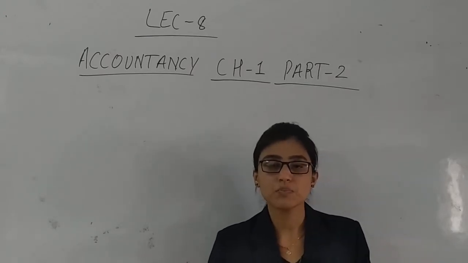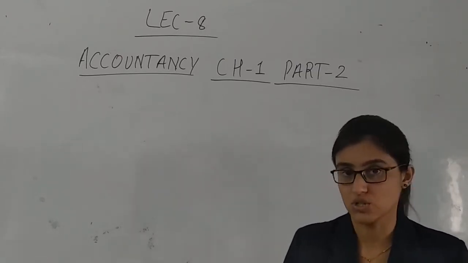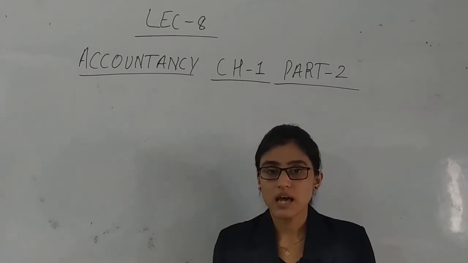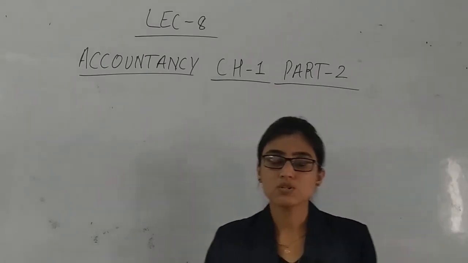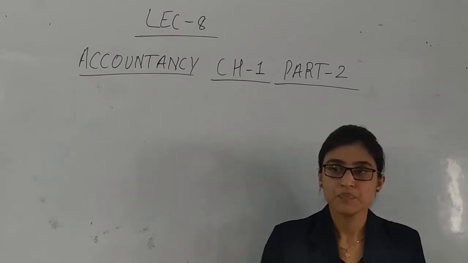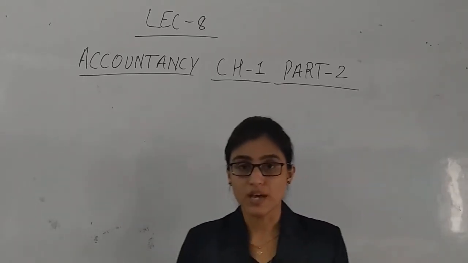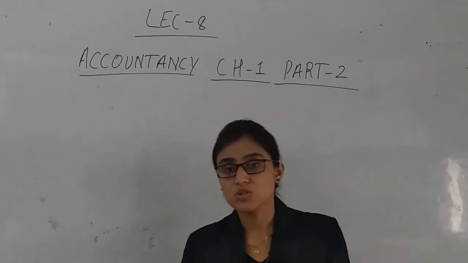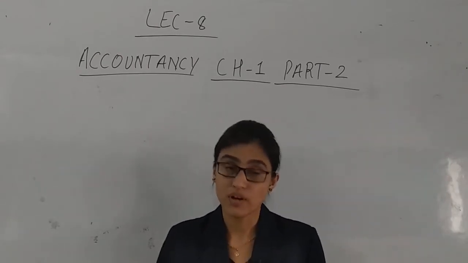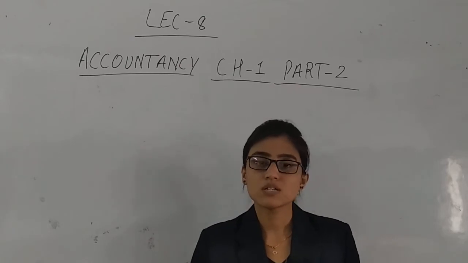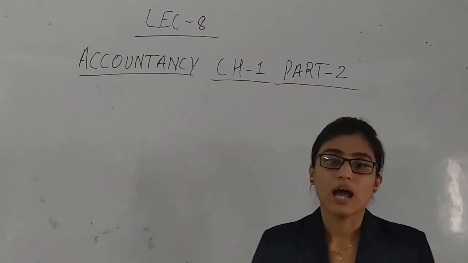So, if you are done watching previous lectures thoroughly, then let us begin with the new topic, which is share forfeiture. Yes, it is again connected or linked to the previous topics that we have understood. So let us quickly revise whatever we have done so far. In the very first lecture, we have understood about the meaning of share, types of share capital, types of shares, that is procedure for issue of shares, which is application, allotment, first call, final call. We have also understood about the methods for issue of shares at par, at premium.